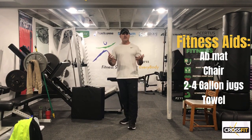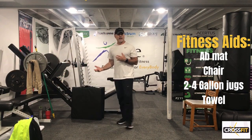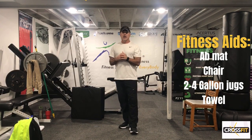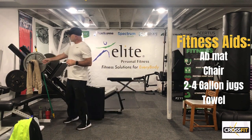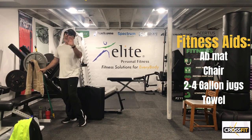If you don't have dumbbells, you can use gallon jugs. And I would suggest 2 to 4 gallon jugs. You could hold one, maybe two in each hand. So that'd be four. The other thing we'll need is a towel. You may want a towel handy. And you could use light dumbbells also.